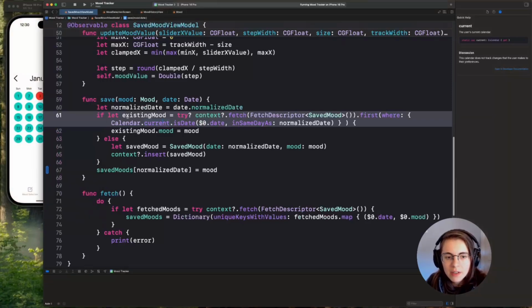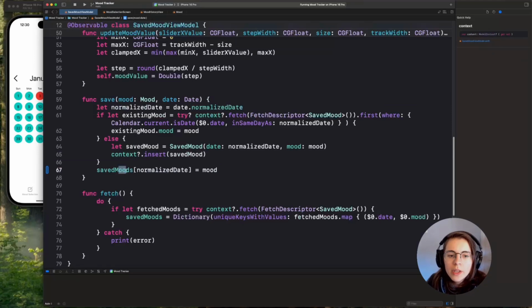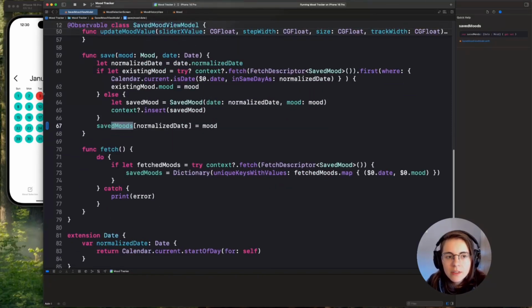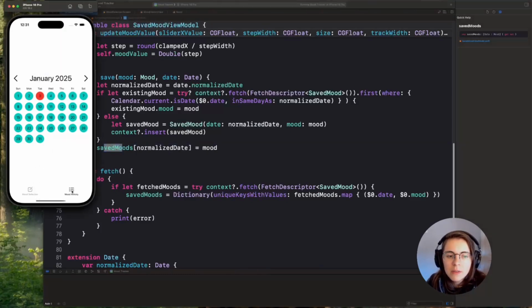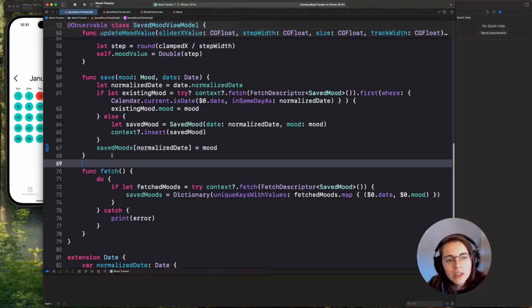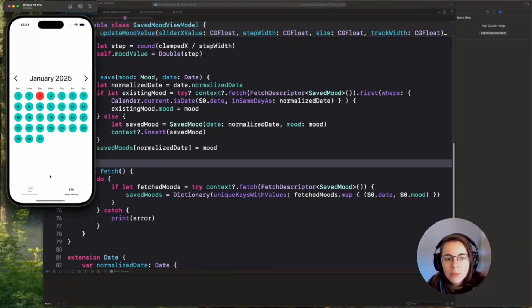So now it's updating correctly. When we save a mood, we needed to also update the saved moods dictionary, because each of these moods is coming from this fetch function, which pulls the mood from the saved mood dictionary. When we saved it, we were updating it in Swift Data, but we weren't updating it in the dictionary. So we needed to do both. We needed to update it in Swift Data, but also update it immediately for the mood history view, in saved moods. And by doing that, we fixed that bug.